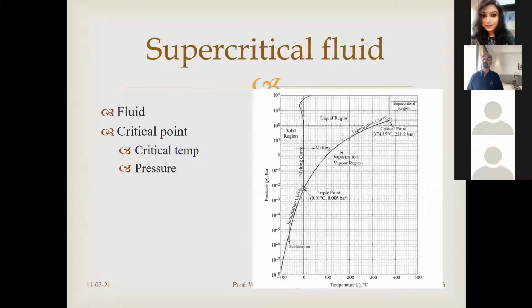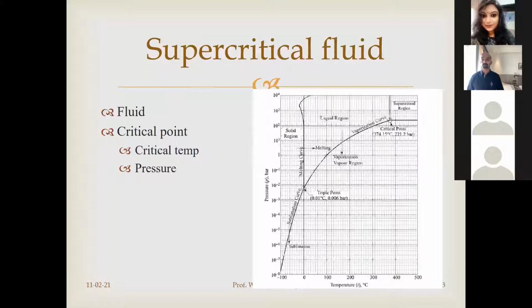Okay. Now these properties are very much useful. इसकी क्या properties होती हैं? That is what we are going to see now. But we are actually trying to exploit these properties. ये जो properties है, उसे हम लोग extraction के अंदर use करेंगे, and that is the concept of supercritical extraction. Now, if I want to explain what is critical temperature, उसको भी slightly अलग तरीके से we can explain.